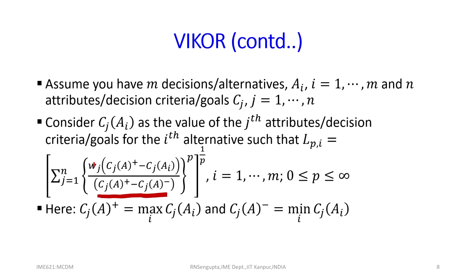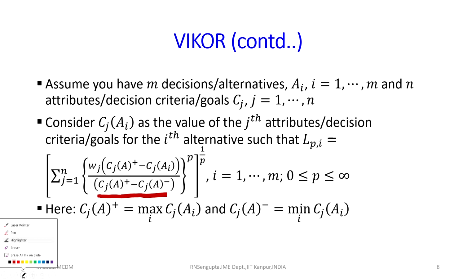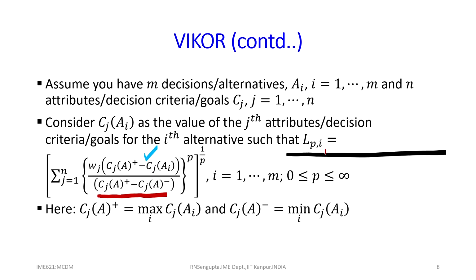So, if I remove W j, which is the weights, which will be given depending on some set of criteria, I need to find out in the numerator, where I will use the blue color, the distance from the ideal solution for that particular solution. So, if I draw it along this line again, the negative solution I mark in red here, the positive solution I mark in, I was using green, right.